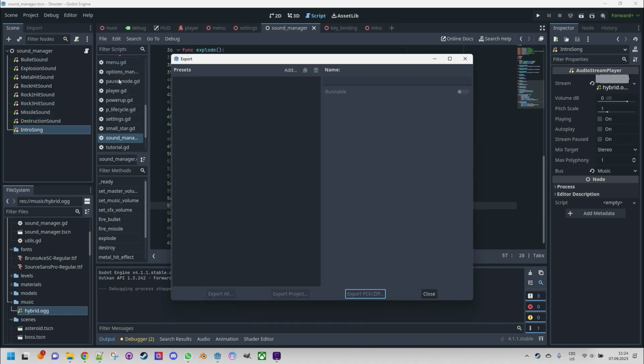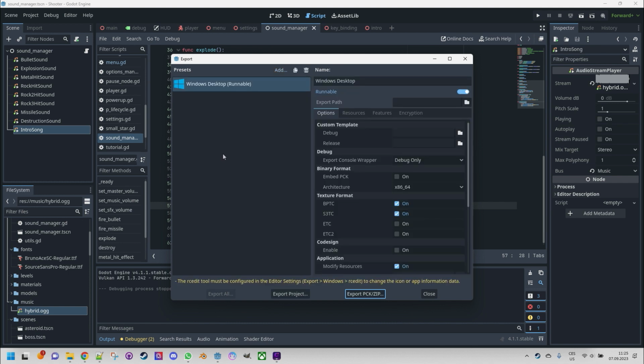Here it is. Let's click add and find the platform we want to export to. We'll choose Windows desktop. By the way, a list of platforms contains this UWP as well. It can be a bit confusing as this option is displayed with the Windows logo too. But you should use it only if you intend to distribute the game on the Microsoft Store or Xbox. So we'll choose Windows Desktop, and a panel with plenty of parameters appears. Let's set only the most important ones.